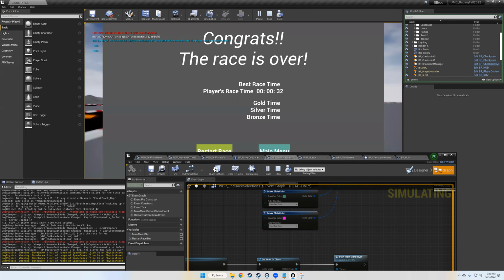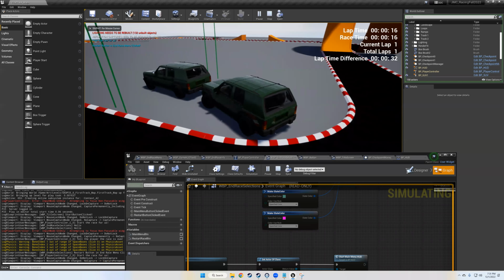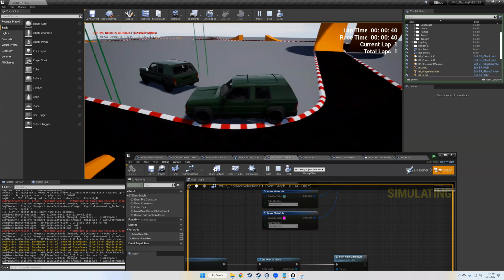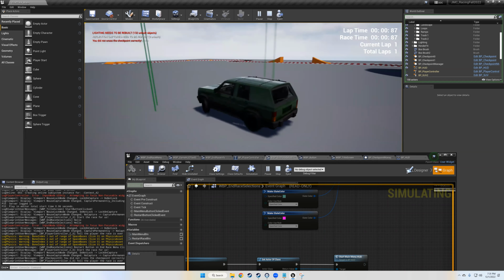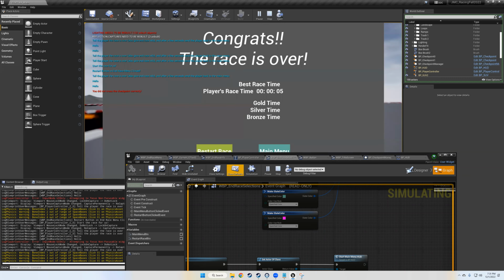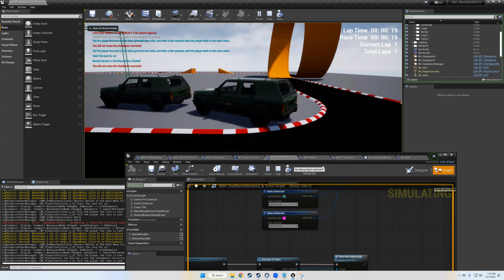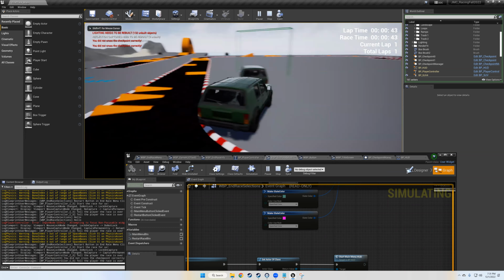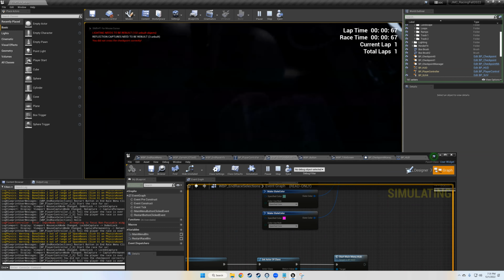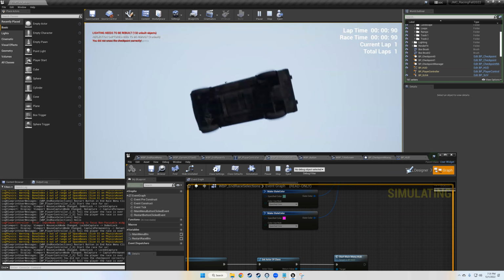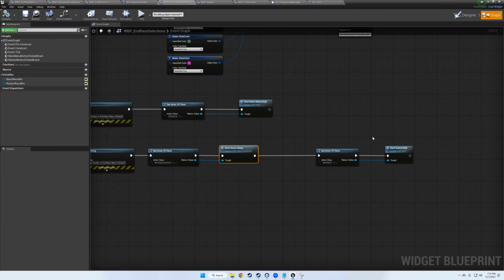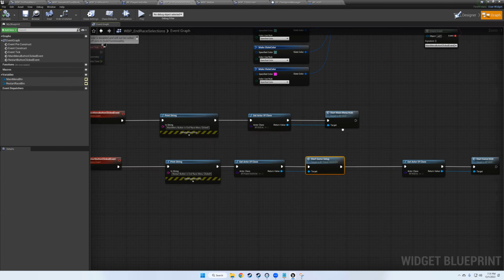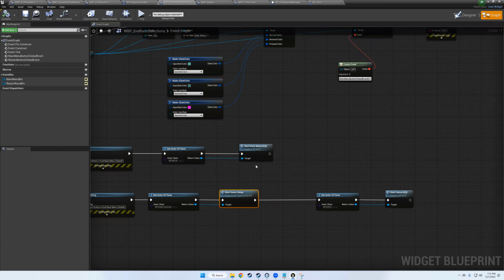Race, restart race. Oh, we were restarting the race, but we're not deleting the old car. Oh no, and now I have 2 new cars. Awesome. Restart race, 3 cars. Yes, 4 cars. Oh no, it's carception. We gotta stop the game, guys. Why are we not deleting cars? We should be deleting all of the cars.